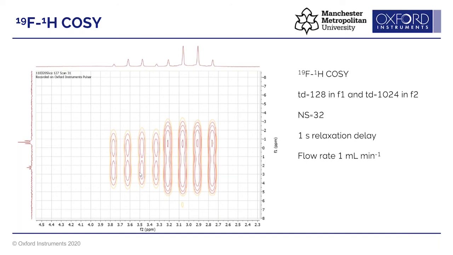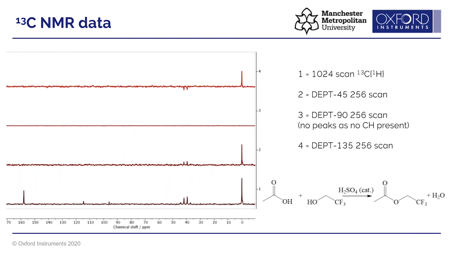I'm going to finish up by showing you some carbon-13 data. This is something I really think the flow system can be massively helpful with in terms of relaxation. Just because I wanted to keep things fairly succinct in what I was trying to explore with you today, we're looking at this reaction here. This is the same reaction, and this data was collected right near the start, so we can't really see any of the ester product in the carbon, because the equilibrium is very much towards the starting reagents.